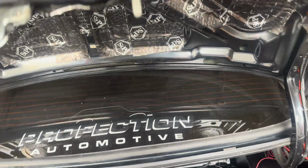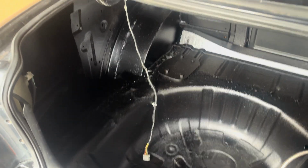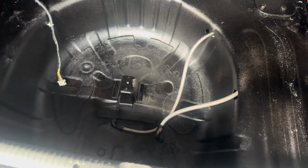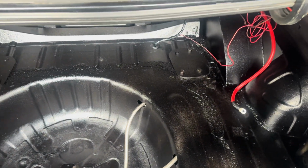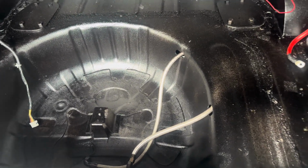After having the boot open for 17 eons doing all the work in the back, the struts have failed, so that's cool. But all stone guarded in the back here. It's a bit blotchy, so I'm going to paint over it properly as well. But that's that done. New fuel system to come. So this AI surge tank is for sale and not going back in because that'll only fly up to about 800 horsepower. So a new surge tank was required.